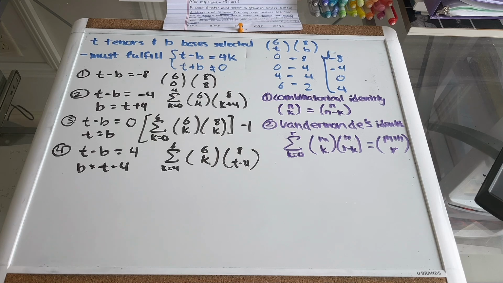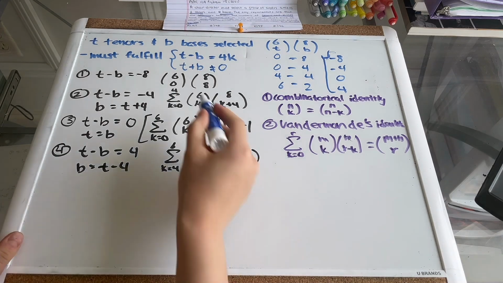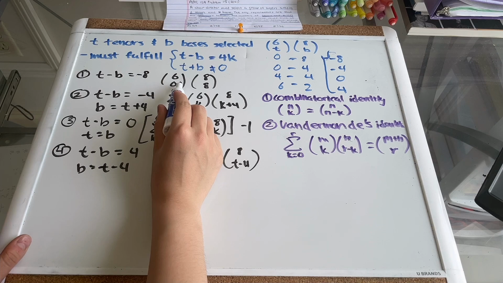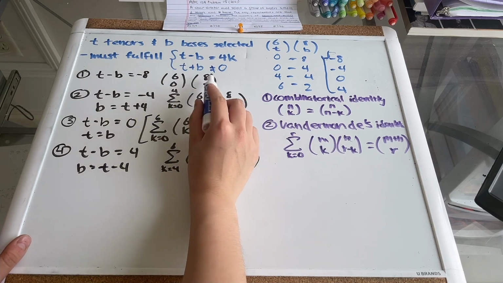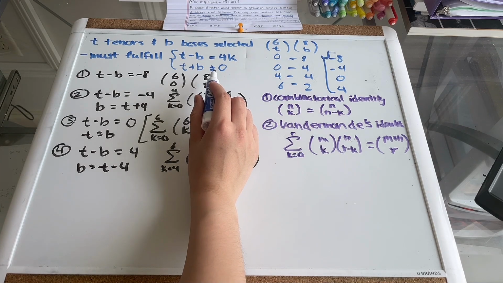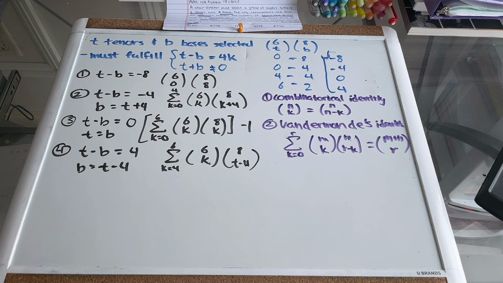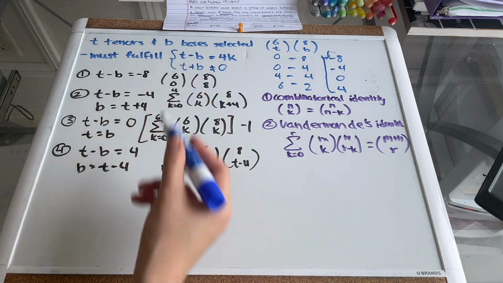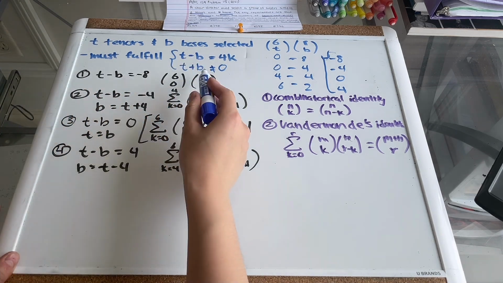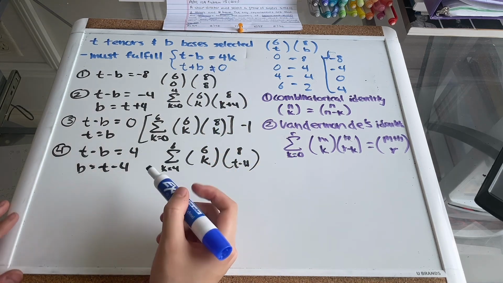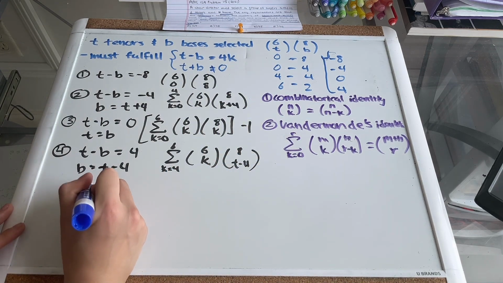Now we can simplify. So the first part right here, where it is 6 choose 0 and then 8 choose 8, if you're choosing 8 numbers from 8 numbers, that is the same as choosing none of the numbers from 8, because there's only one possibility for each of these. So if you're not choosing any numbers from a group of 8, and if you're choosing all the numbers, there's only one possibility. So this is going to just be 6 choose 0 and then 8 choose 0. And this simplifies down to 14 choose 0.